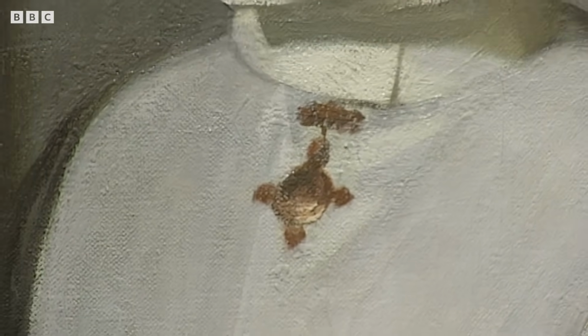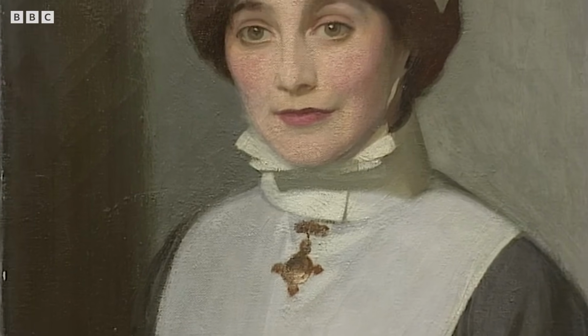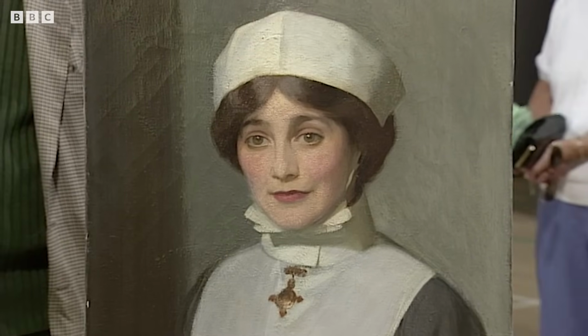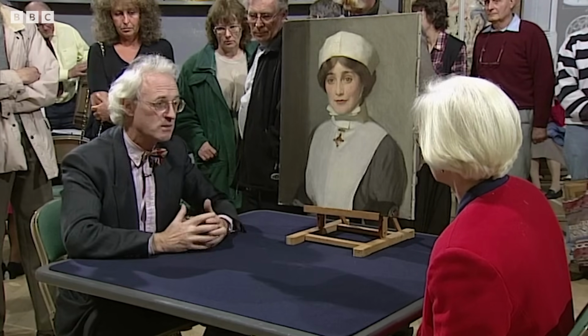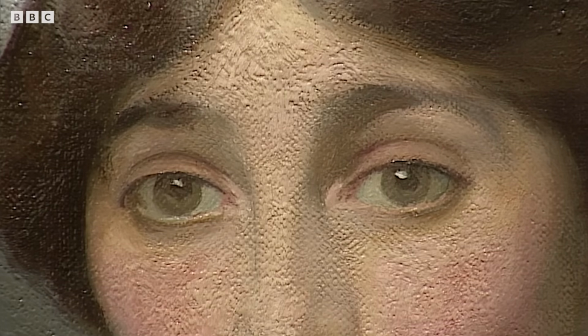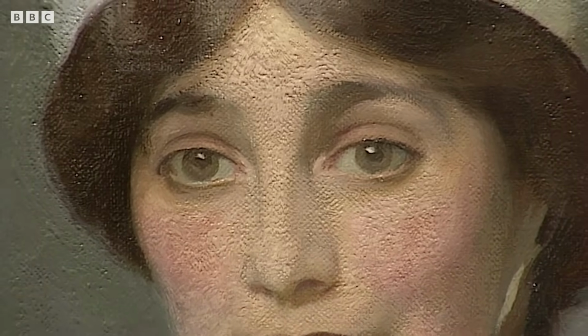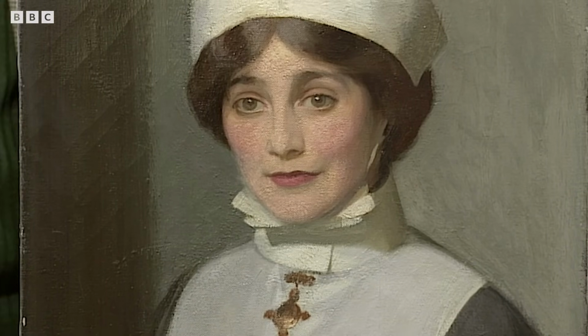Yes. And I think just like Youth Mourning is an allegory of the hell of war, I think perhaps this is also another allegory, but approached from a different direction. For me, the most compelling thing about this picture that takes us into those hellish years is her eyes. These eyes have had the cream of youth dying in her arms. And these eyes reflect something within her which she will live with for the rest of her life, as most people who survived the First World War did. Yes. And I think that it's a very, very beautiful, poignant picture from that point of view. Yes.